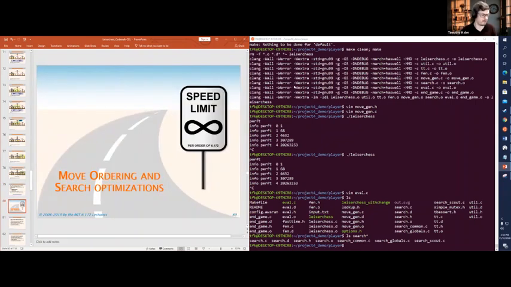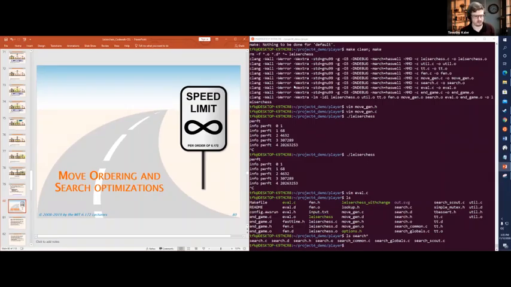OK, so those are the basic search algorithms that we use in this code. I realize I went through it really fast. These slides will be available, though, if you want to take a look more closely at them to understand exactly what scout search is doing and how it interacts with alpha beta.